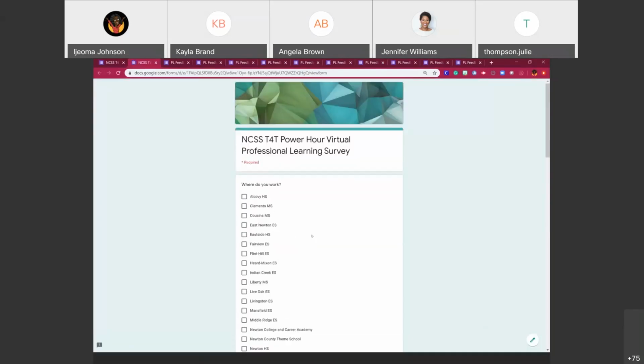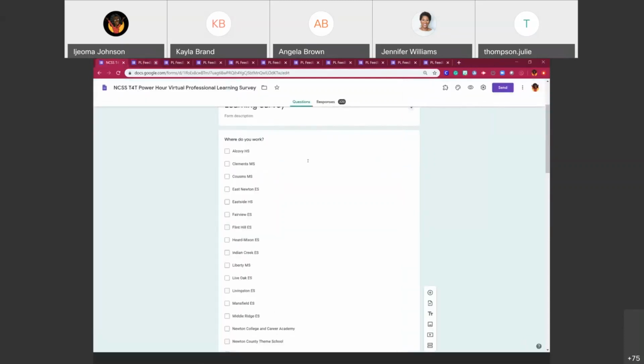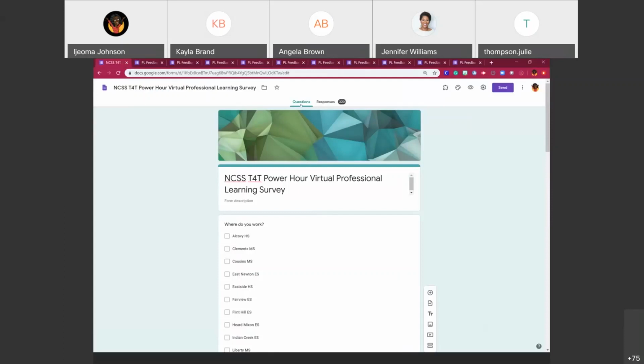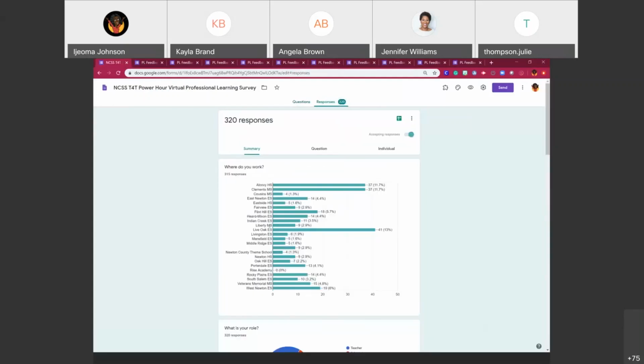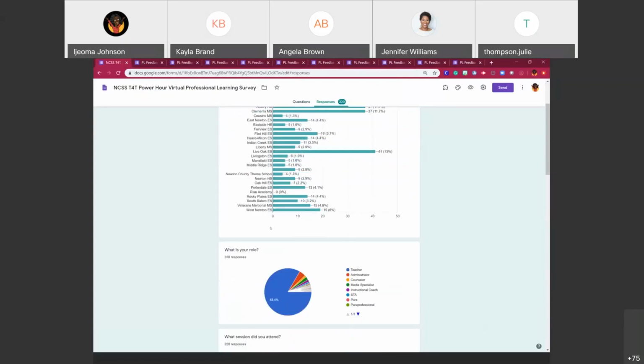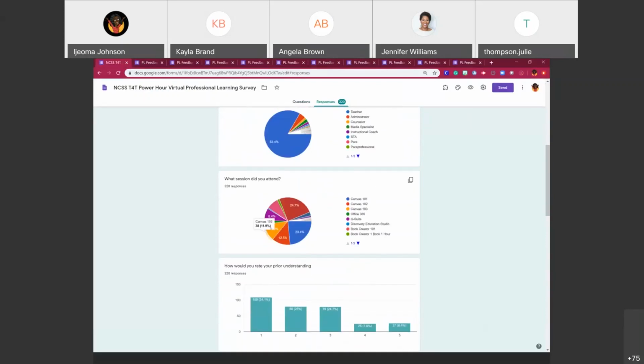But the next question that you guys should be saying, okay, I've sent the form, now is how do I see the responses? Don't you worry your pretty head. This tab next to questions, once you get responses, turns into responses. When I click that, I am able to see the data from every single question. How cool is that?